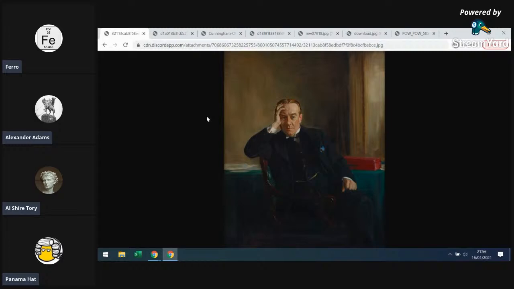There's quite a sparse, austere feel to this. The colors are quite plain and dark. There isn't any spark to the walls. There's nothing on them. And the only hint that this man is politically important is the red box on the table there, which has always interested me about this picture, for that reason, essentially.